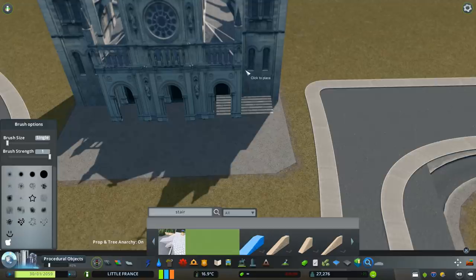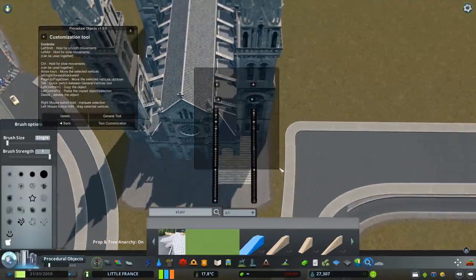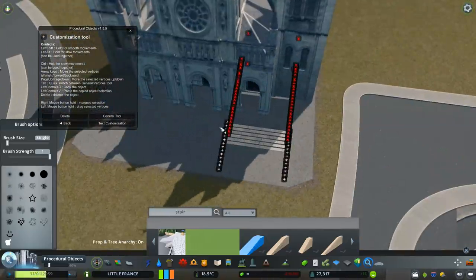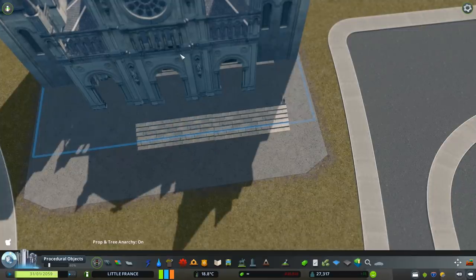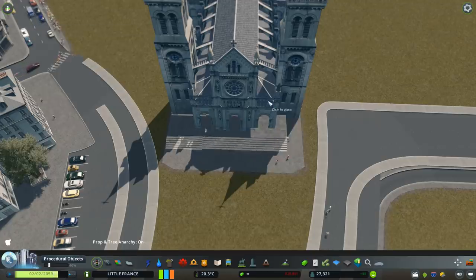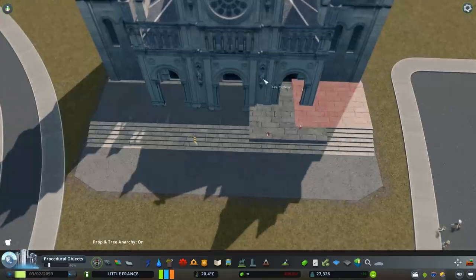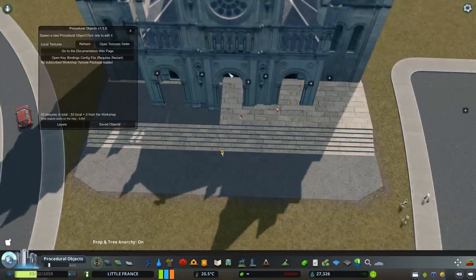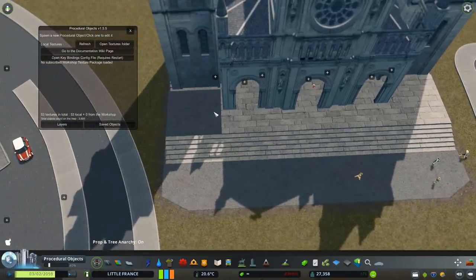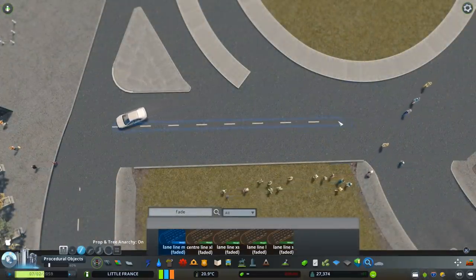I don't have the mod that allows me to raise the buildings without raising the ground around the building itself. Last time I checked, it was not working, and at this point I have too many mods. So let's just add some stairs, really nice stairs, and people will kind of be sinking into the stairs, but you know what? They suck anyway. They don't know how to walk nevertheless, so who cares? Let's leave them as they are.